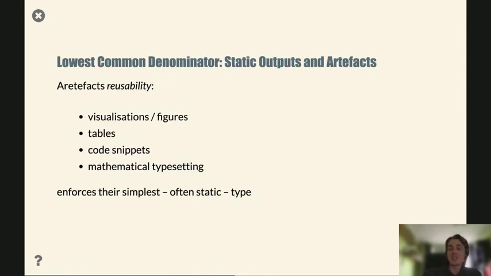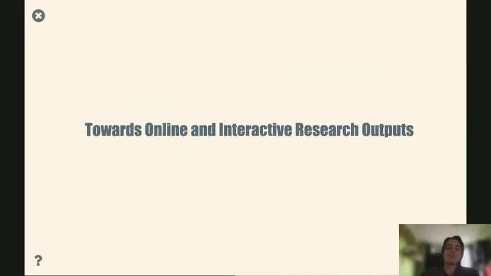And another issue when it comes to multiple formats is that if you want to use a single artifact in all of them, you probably need to go to the lowest common denominator. An example of that I recently came across was including equations in Google slideshow, where I actually had to generate JPEGs from my LaTeX equations in order to include them, which basically means that I can't edit them anymore. And any sort of even slight change requires me to go through the entire workflow one more time.